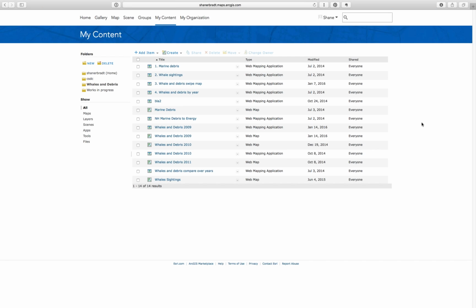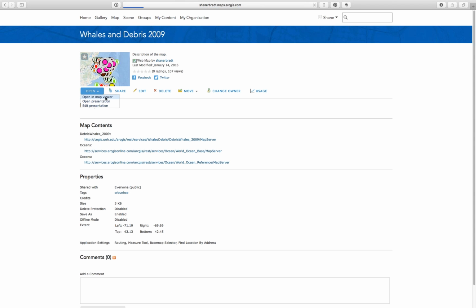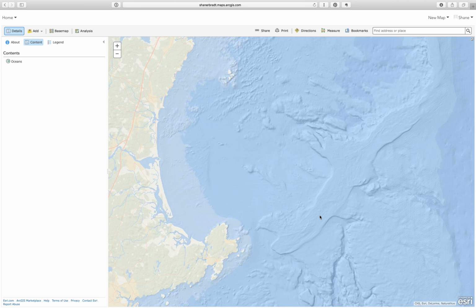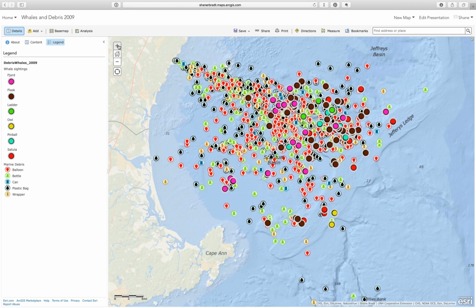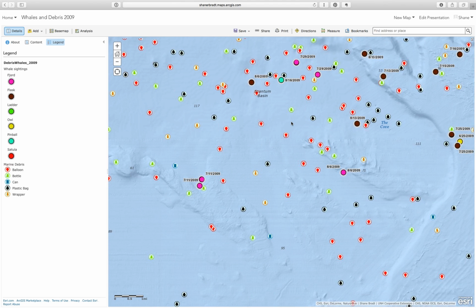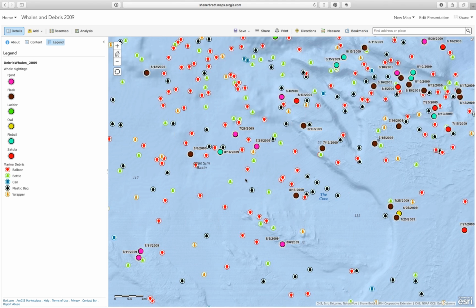One of the things that's, I think, the most compelling about ArcGIS Online is not just the types of maps you can make, but the way you can share them after you've made the maps. So as one quick example, here is a project that I have been working with a group looking at whale sightings data and marine debris data. Now, these maps are sort of messy. Part of this is a work in progress, but the interesting thing, of course, is not just getting the data on the map, and here's a map of different whale sightings and also marine debris that was recorded in different locations. But once you have the map, what you're able to do with it after the fact.